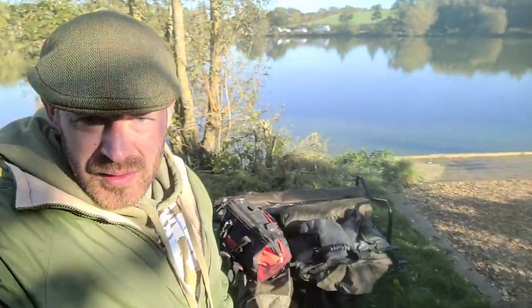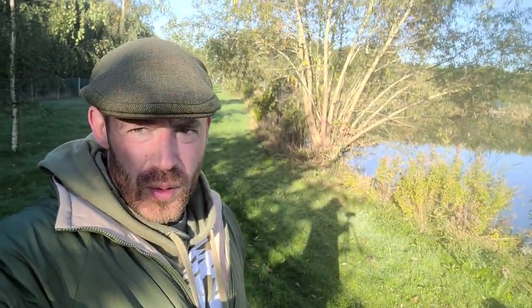Peg 5 today. About to set up, I've just pushed the barrow around. Got the tripod out. Let's get the bivvy set up and get the rods in. I can see some movement in the water. Hopefully, everyone said they haven't caught the last couple of days out of here, but got to keep the faith. Let's get some fish.